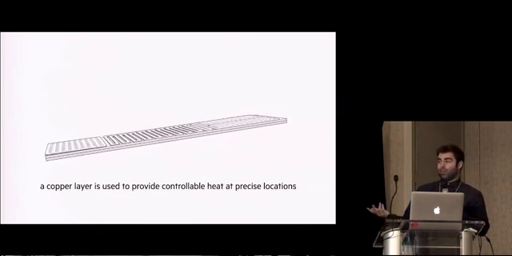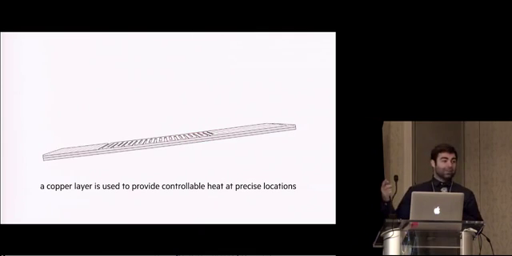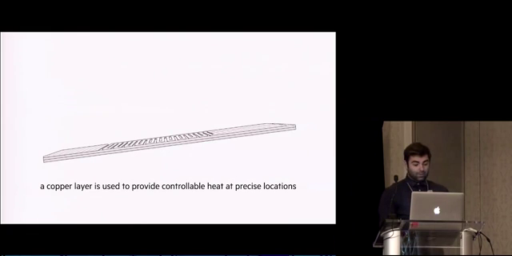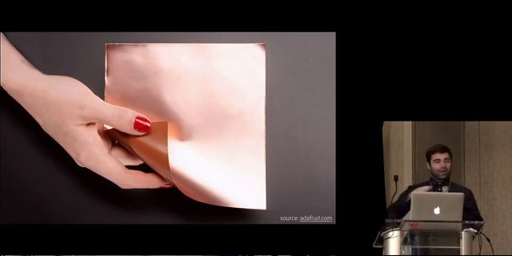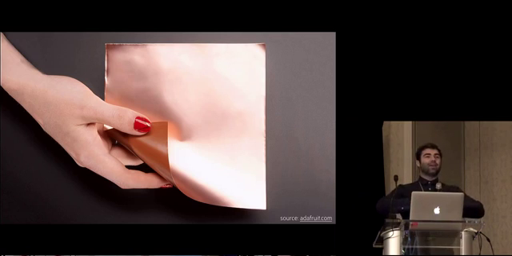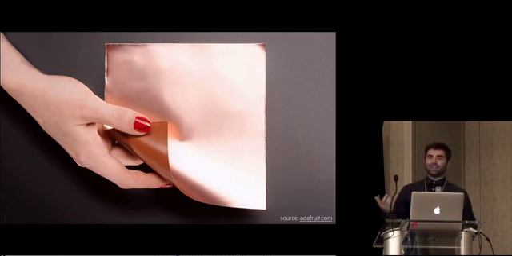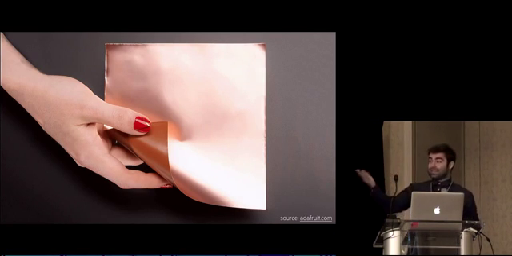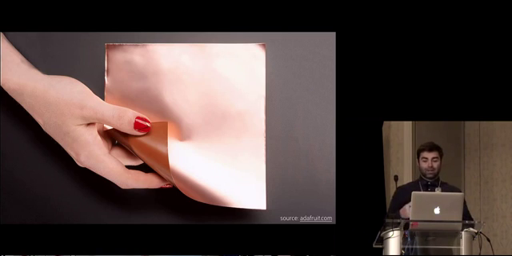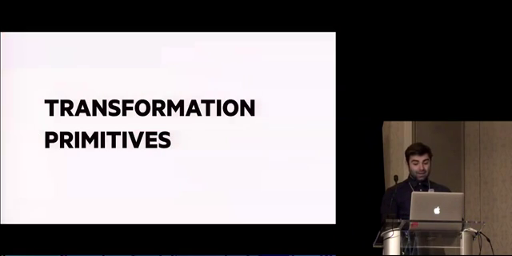Revisiting the composite that I showed before, if you put a copper layer onto it and create these resistive heating patterns, you can, just by applying current, bend these composites on their own. And you don't actually have to composite these two things together. There's this material called Pyralux that DuPont sells, or actually doesn't sell, but gives away in really, really large quantities as samples. They also sell it, but. And this is Kapton and copper already laminated together, and you get it in different thicknesses, and it makes the process so much easier to have this.